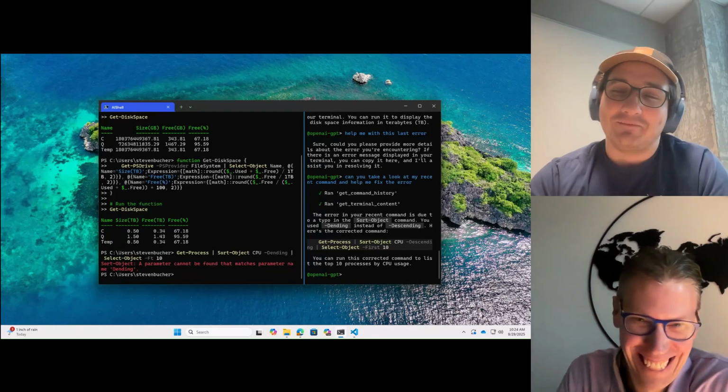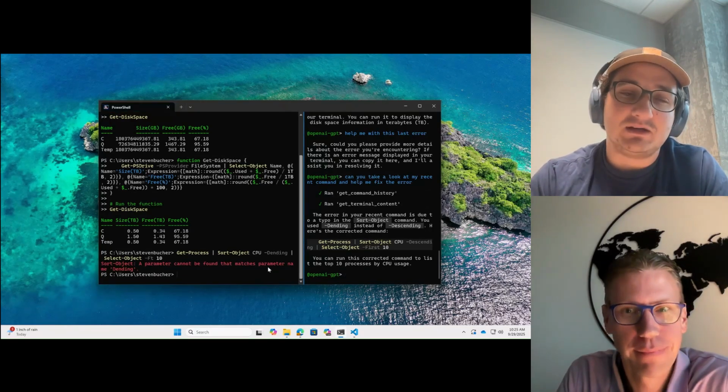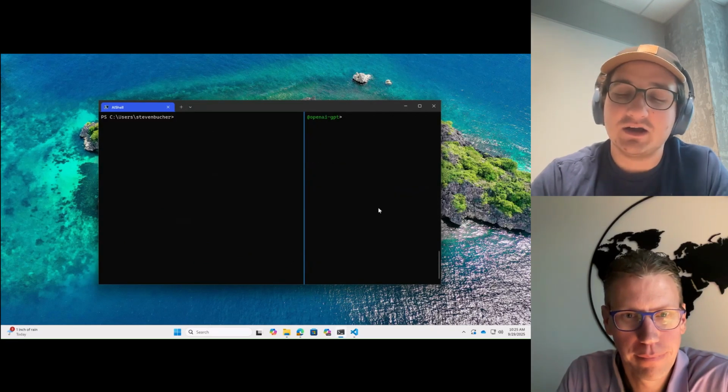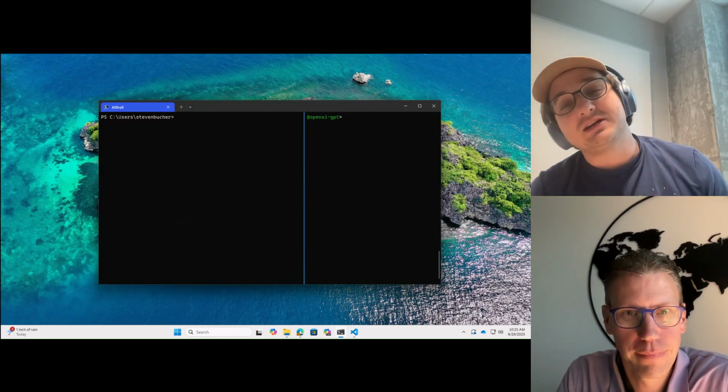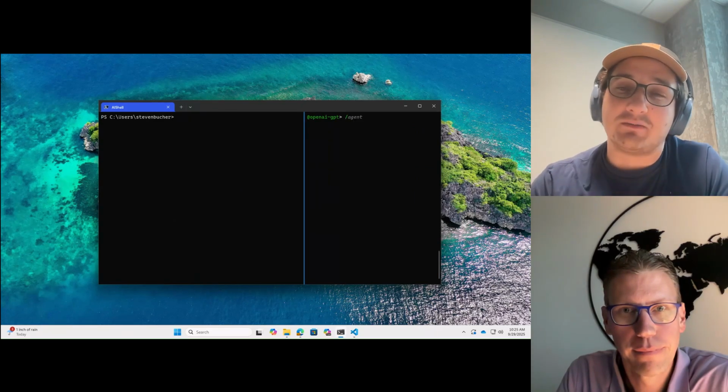So we have a number of slash commands here. Let me clear the screen again to get started. You might have noticed I did a slash CLS to clear. Given the input is natural language, we need to prefix any commands that we want here.